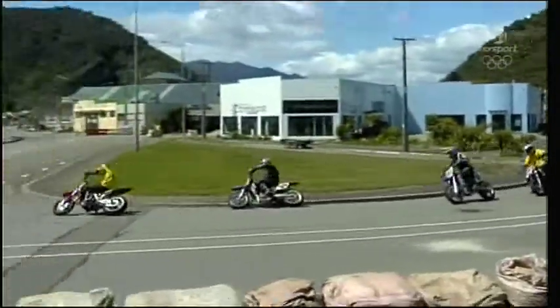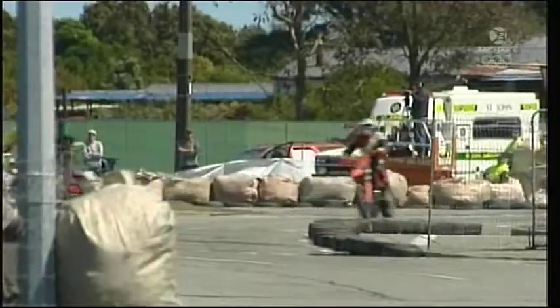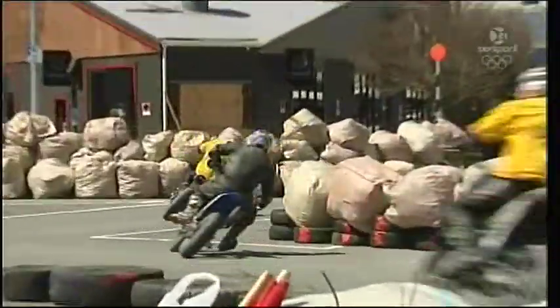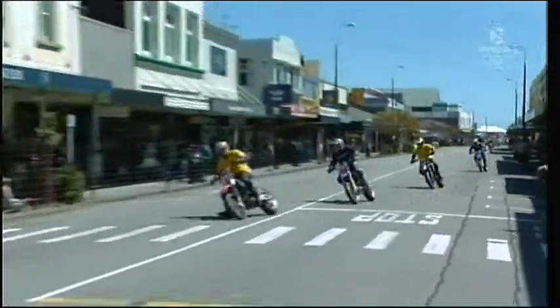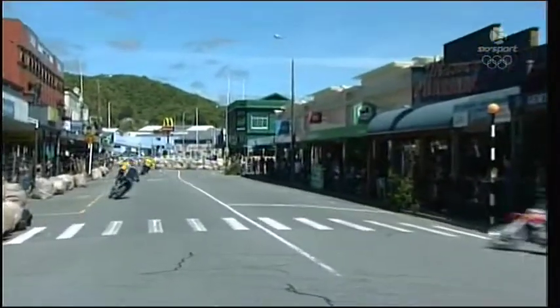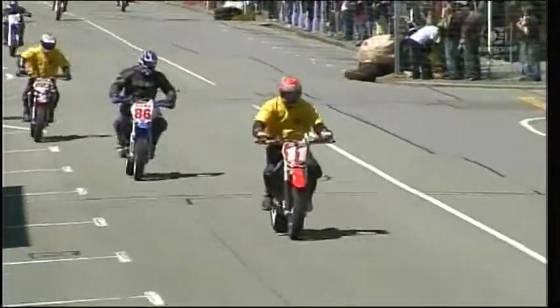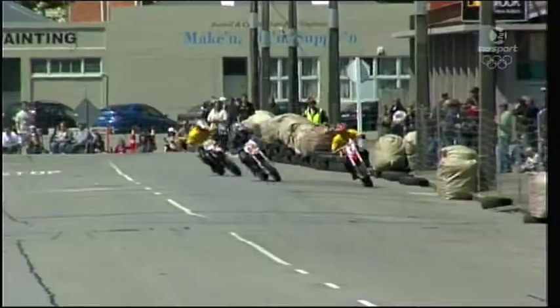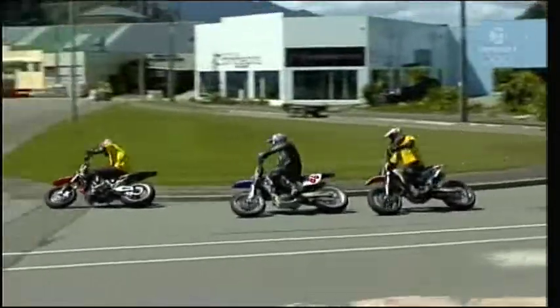In fact it was Mitch Rowe — Duncan Hart is now up into second place. Scott Moyer getting away on the Aprilia — that's the V-Twin, the 550. Remember, two classes in one here at Supermotard: S1 and S2. Aprilia, Yamaha and KTM — that's the order at the moment: the Aprilia of Scott Moyer, then Duncan Hart on the Yamaha, then Scott Birch from Rotorua on another KTM, then 007 Mitch Rowe in fourth. Matt Welch from Timaru on the Honda might be the next one through, and also Darcy Prendergast is in there as well, number 71. These three battling out for the podium positions — Birch has latched onto the back of Duncan Hart.